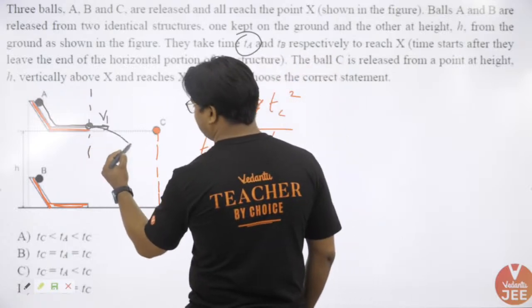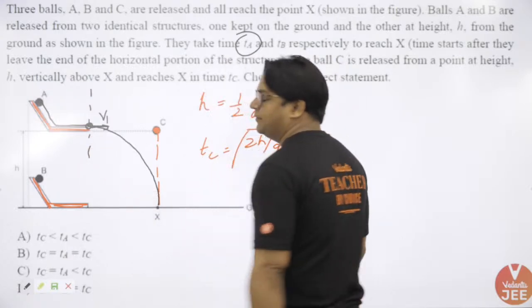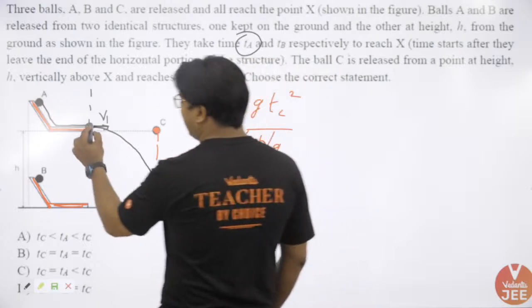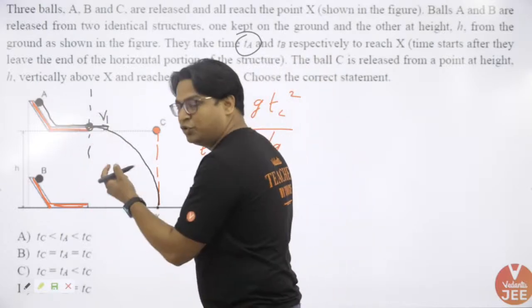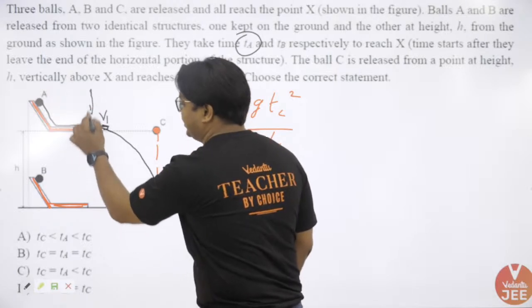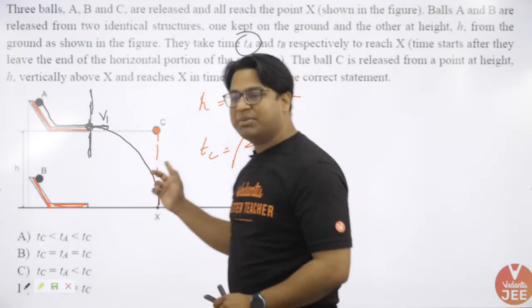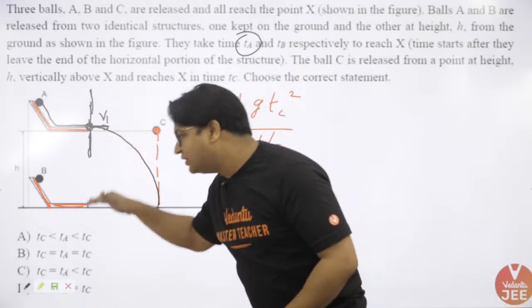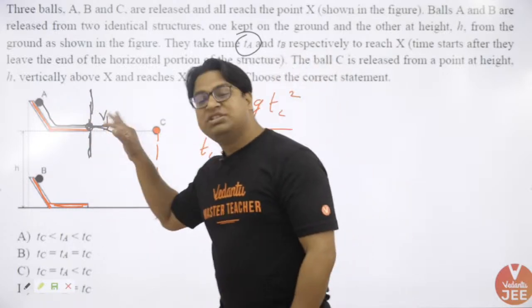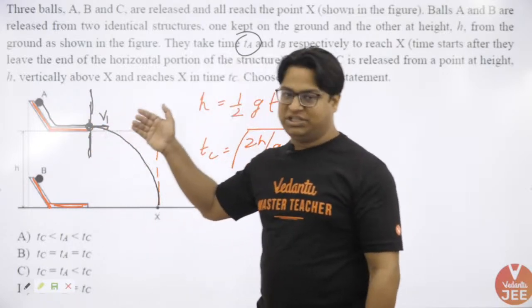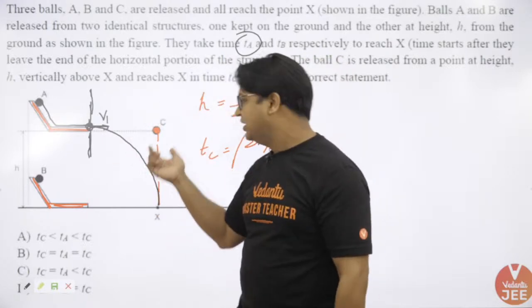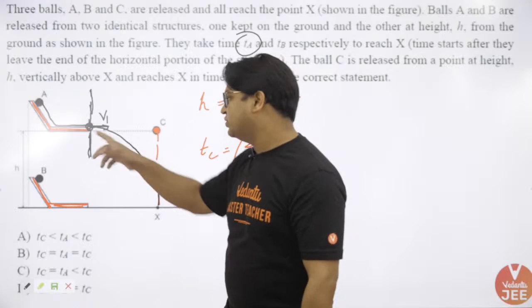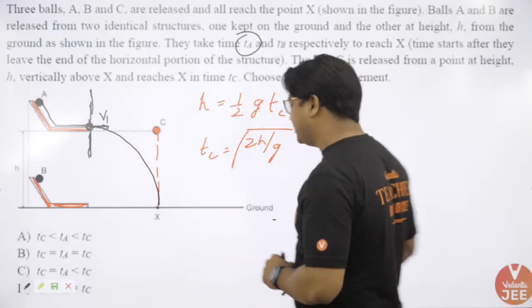So we expect this ball to travel like this. All right. So can I say that the time taken by ball A to finish its journey beyond this point will be the same as the time taken by C, because A has fallen through the same height with 0 vertical velocity initially. The same happened with C. C also fell through the same height with 0 vertical velocity. So this is a common situation, you know.